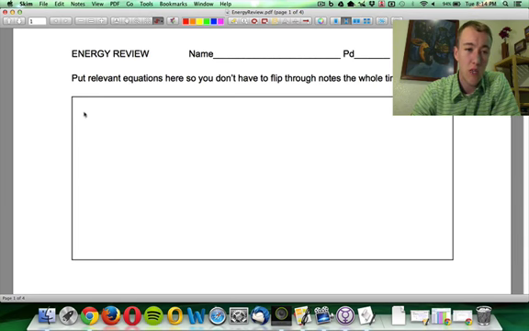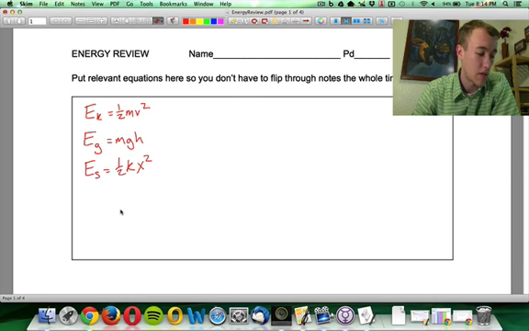Energy. There are three types of energy. There's kinetic energy, and the equation for that is 1/2 times the mass times its velocity squared. There's also gravitational potential energy. The equation for that is mass times gravity times height. For Earth, gravity is always 10. And then last up is spring energy, and that's 1/2 times the spring constant, that's the letter K, times the displacement of the spring. X is displacement there. So those are all of our equations for the types of energy that we know.